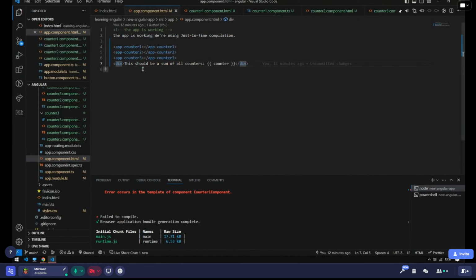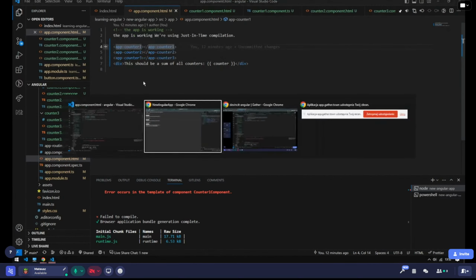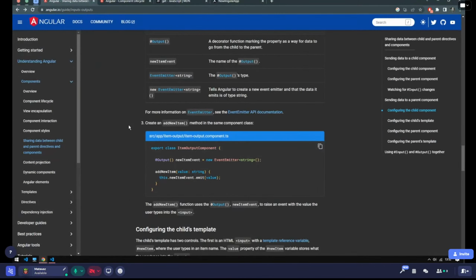So you have app counter 1 here in line 4. App counter 1 has an output, but you don't listen to it. So we have to pass it to the app counter again. We don't have to pass anything, but app counter has an output, and we need to listen to it. How do you listen to an event?